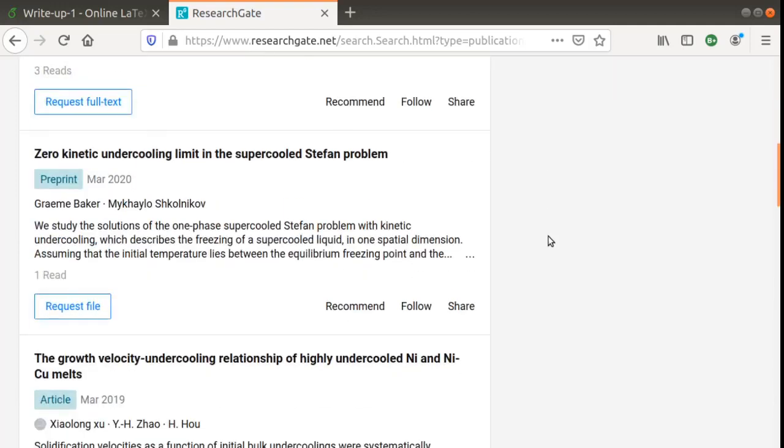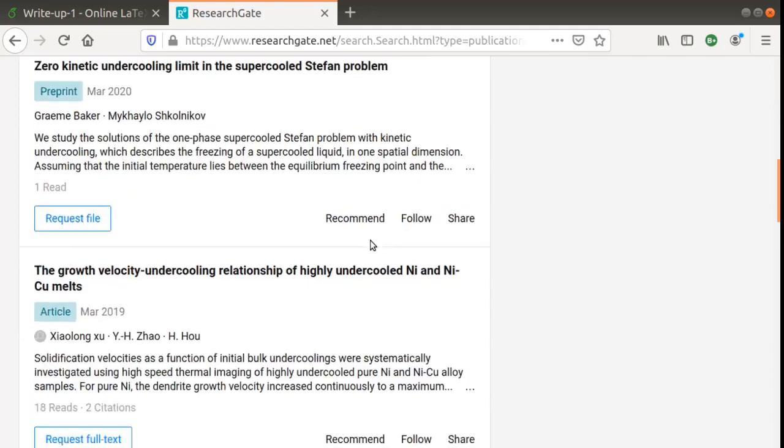So we can actually request the file, and we can get it if the author has made it available on the site, which is a very nice way, because we don't need a subscription to the journal that way. It comes from a clause in the copyright where authors can share an article of their publication directly with those who request it over email.